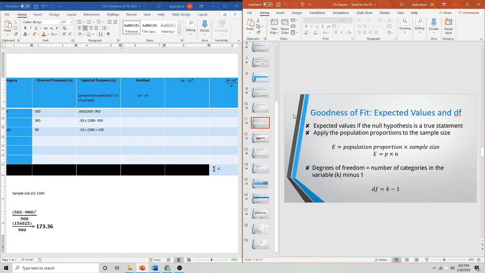Okay, hey everybody. So we're going to go ahead and try out an example for the goodness of fit test. Now I'm going to give you two different examples. One that is obviously statistically significant and one that is obviously not. These are theoretical examples. These are all made up numbers, but this example should give you an idea of how this works, and will definitely give you an idea of how to go about doing it.